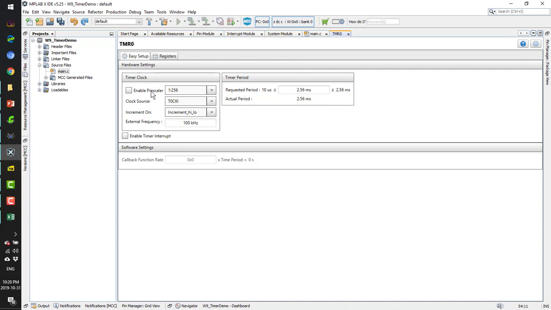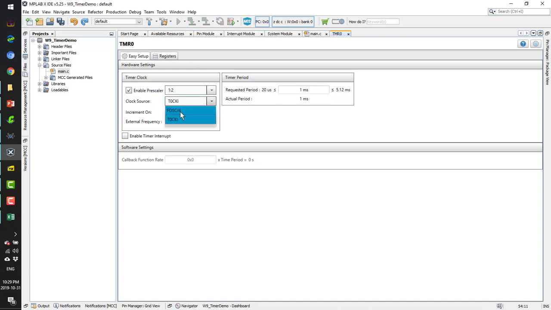If I want to use the prescaler, I just tick enable prescaler, then I select in the table, and it will calculate for me one count and the maximum amount of time to overflow. For example, I take 1:2. Then one count is 20 microseconds and the maximum value would be 5.12 milliseconds.